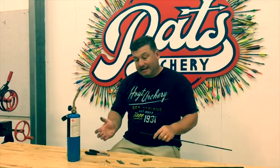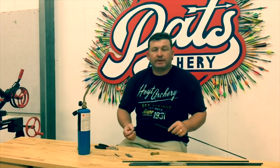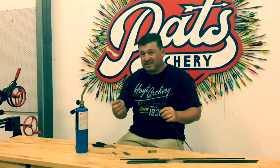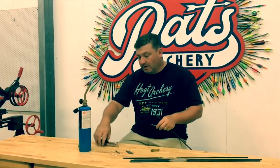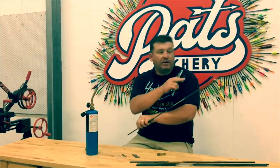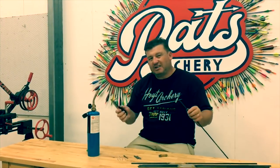Pins and points: what I would normally do is install all of my pins first. For ease I'm going to show you how to do a point — just remember this isn't telling you how to grain out your arrows; we'll do that in another video. This is just installation. You'll notice that I did use glue for pins, but I only put it into the shaft once — it only needs to go in once.